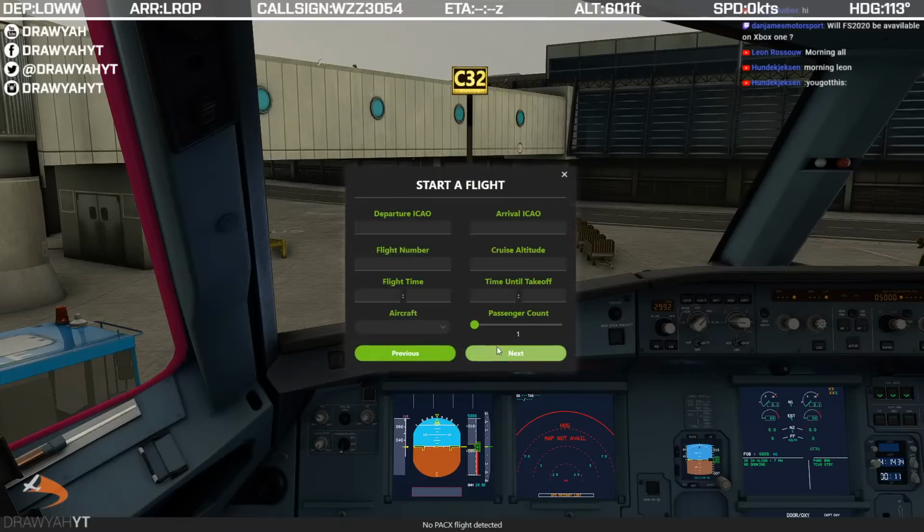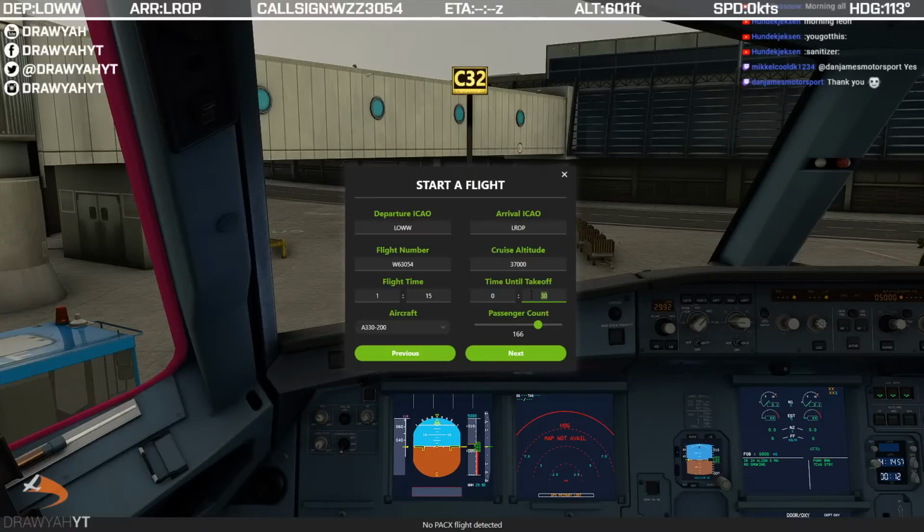Alright, start of flight. Information loads. There it goes. So Vienna to Bucharest. That's our flight number. Cruising altitude 37,000, not 35, please. Flight time is 1 hour and 12, so 1 hour and 15. Time to take off approximately 12 minutes, but give an extra 10 minutes to that.